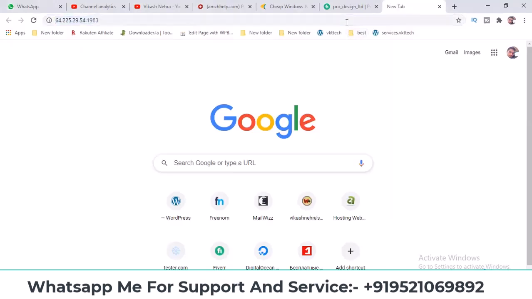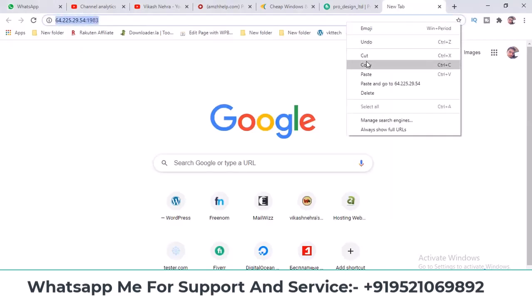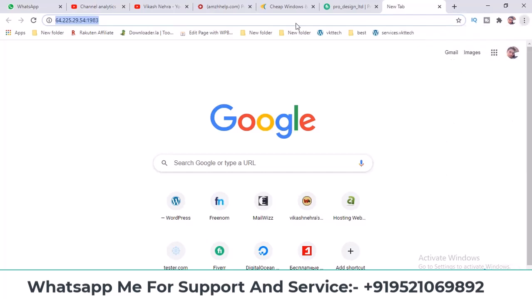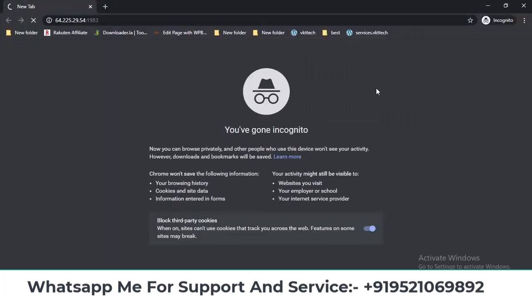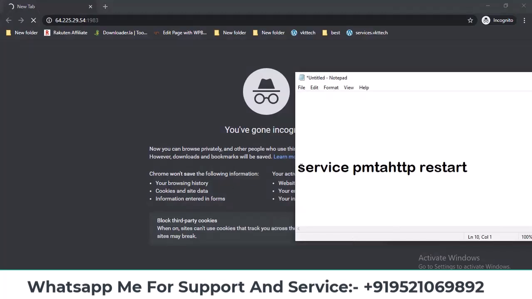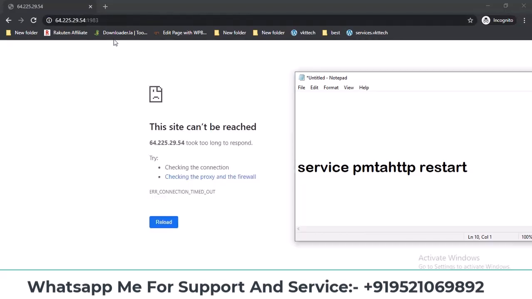So see, right now it is not responding at all, even in a private tab. I will open it and show it to you. Now after running this command here, when it gets enabled, then your PMC, PowerMTA Management Console, will remain here.